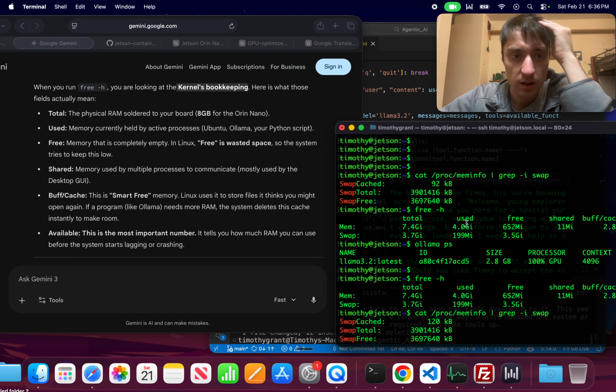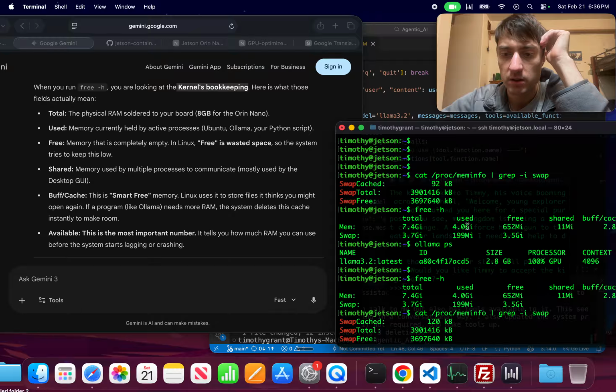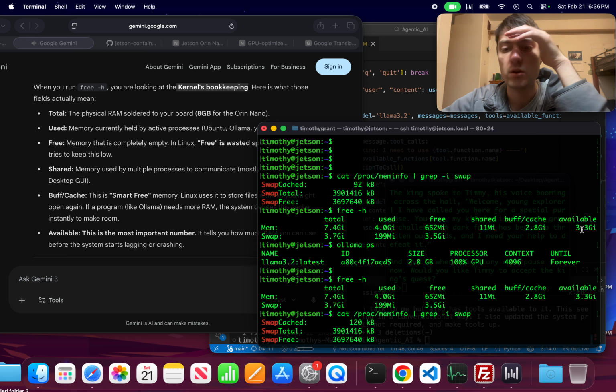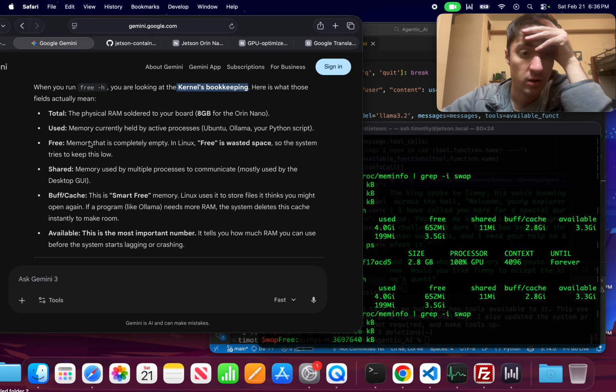The used is the physical RAM, memory currently held by active processes, which means Ubuntu, Ollama, or Python. Okay. Free is right here, megabytes, but this megabytes plus this does not equal total. Hold on. Oh, available. Okay, then what's free? The memory that is completely empty. In Linux, free is wasted space, so the system tries to keep this low.